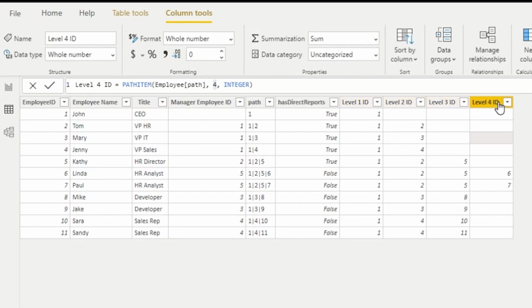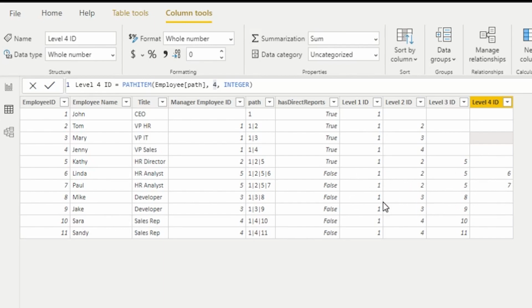The reason I'm doing this right now is so that you can understand how I'm going from a path with a bunch of pipe-separated characters into different columns. Because now you can see how I could create a hierarchy already. I could just stack Level 1 on top of Level 2 ID, Level 3 ID, Level 4, and I would get the hierarchical slicer, where I'll be able to drill from 1 to 2 to 5 to 6, for example, right?